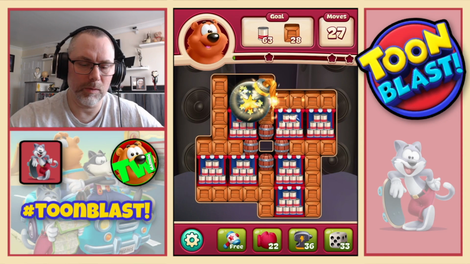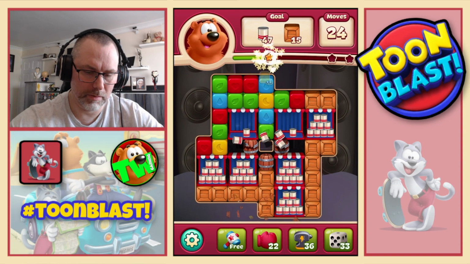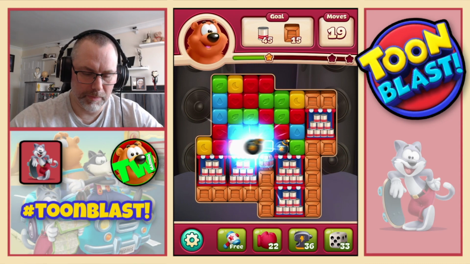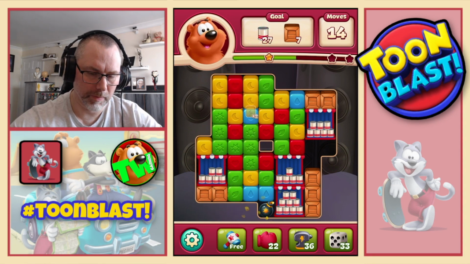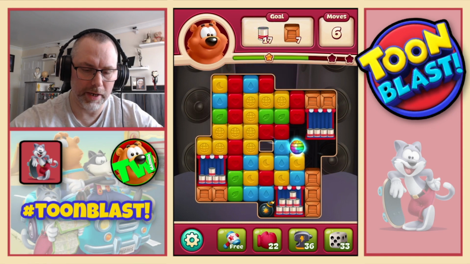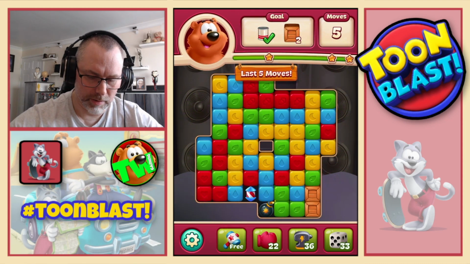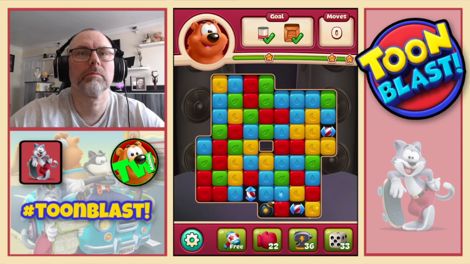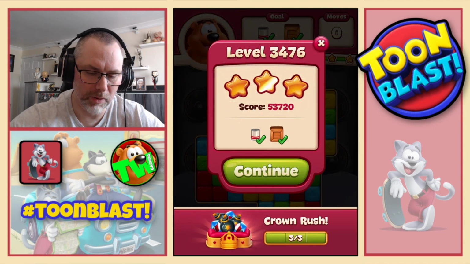So we're going to need tin cans and wooden boxes. Large bomb to start us off. Let's do the bomb, because we've got some barrels to help us. Combo. Rocket downwards. Disco ball, a rocket combo. Nice. Let's do that. Rocket downwards. Completes the puzzle. With 3 stars. There we go. Confirmed 3 stars.